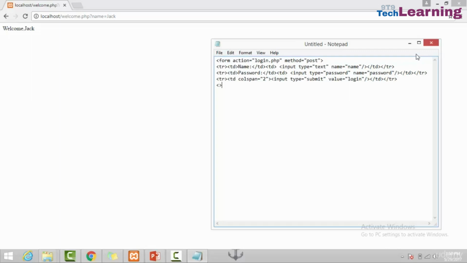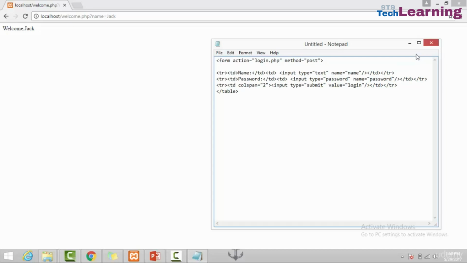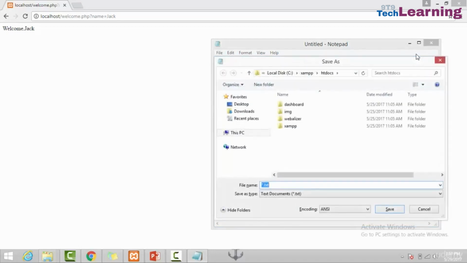Then we have to end the table tag. I forgot the table tag here, and at last the form tag. Okay, so this is our complete form. Now let's save this with form2.html.